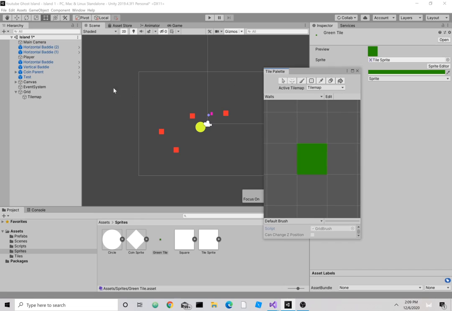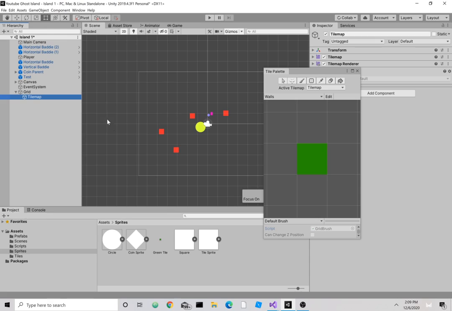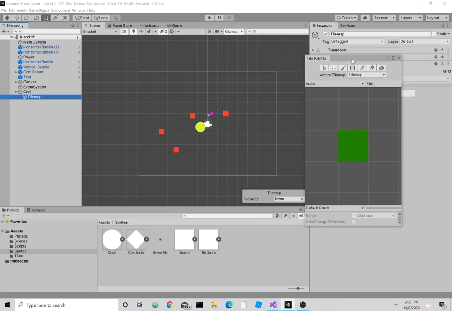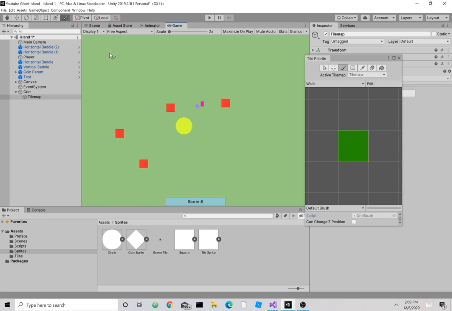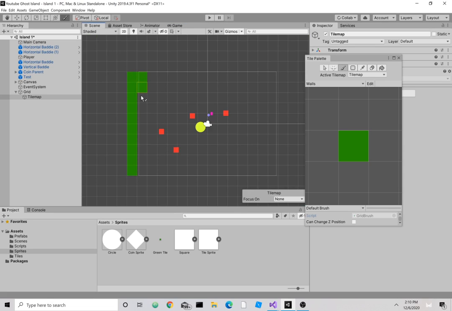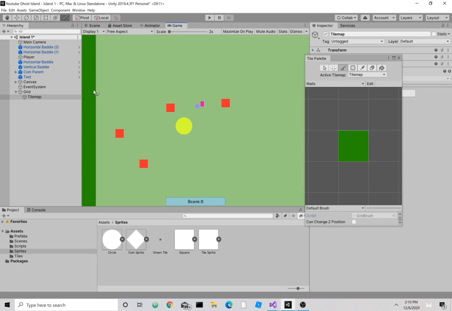Now in order to get started with designing, you just click on the tile map to bring the grid map again. Then just click on here, and you can come back and start painting like that. If you go back to the game view, I'm just doing it outside my camera. There you go. You can see how you have this tile map appearing.